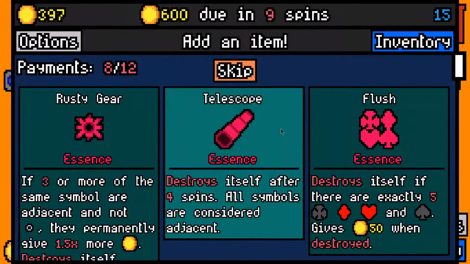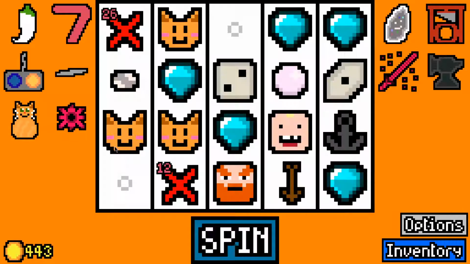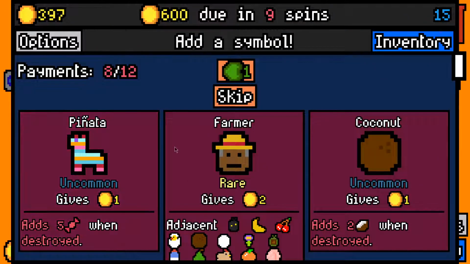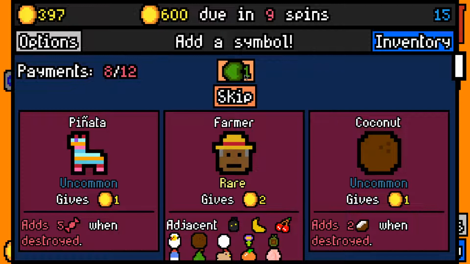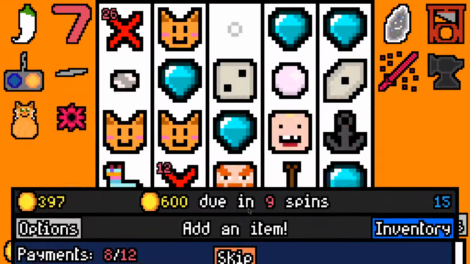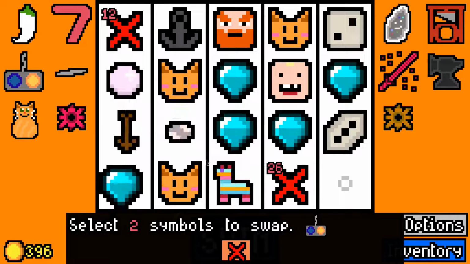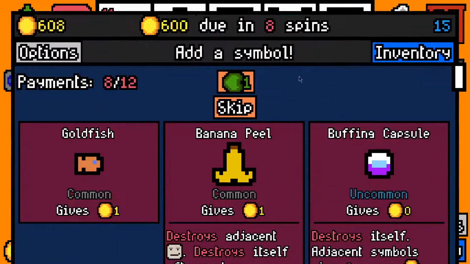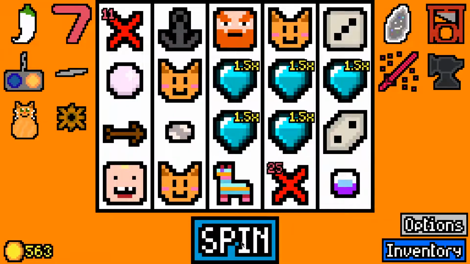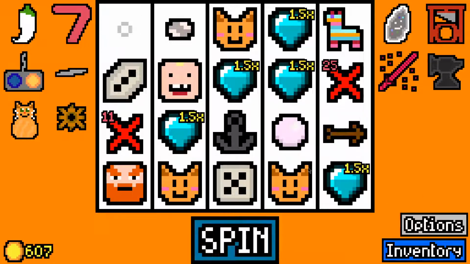We made the 450 rent payment with 397 left over. Rusty gear is fantastic. We can choose which 3 symbols get this. And here I could take a pinata for the toddler. It's not really needed. Let's take it though. It will give us quite a lot of money, and rusty gear just by itself is fantastic. Let's put you here, and now all 5 diamonds give 1.5 times as much, as well as we can make sure they're affected by rusty gear every turn. Let's put you here.